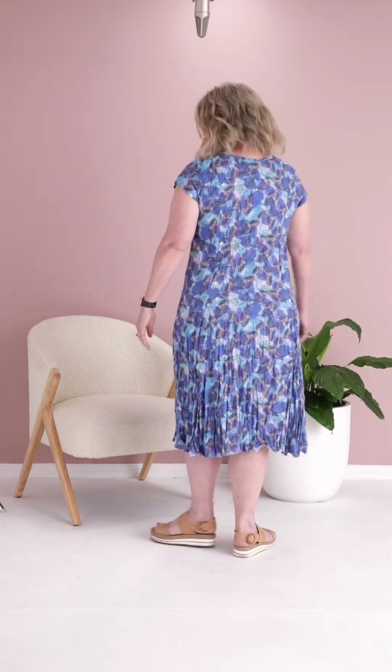So there's a few colours knocking around in the Stella tiered. This one, the Grace dress, comes in sizes 10 to 18, and I'm wearing size 14. It's 100% cotton. There's your back view. It feels nice and it's true to size. This is a 14, and I've got a bit of room in here. No pockets in this one. But what makes this shape nice is it's hard to see in the print, but it does have the godé inserts in the bottom, and that gives a lovely bit of extra room in the skirt area so that it gives a really nice shape, very flattering.